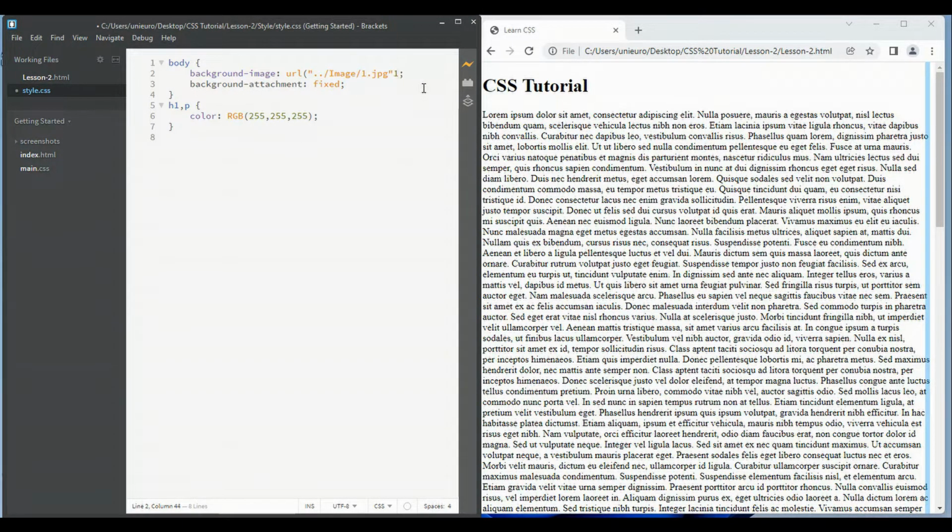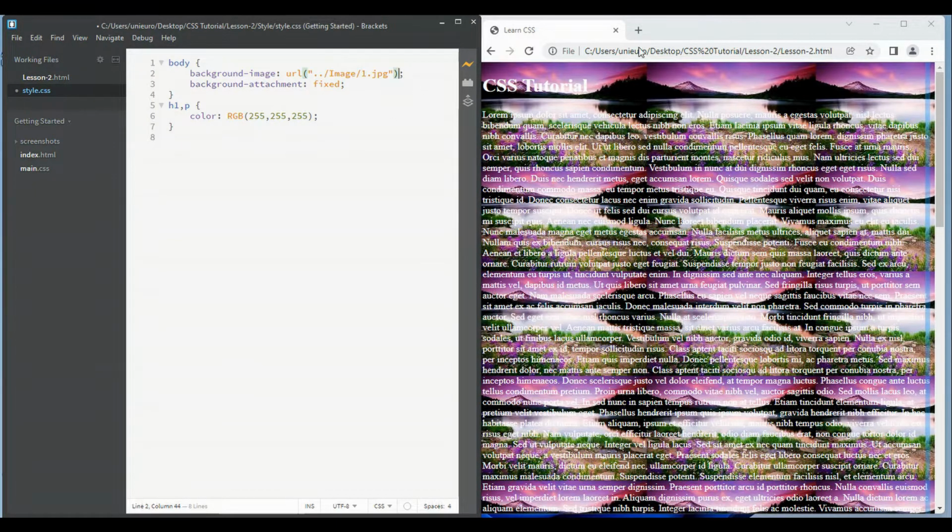Oh, we didn't close this tag. Now if we scroll our page, our background won't scroll.